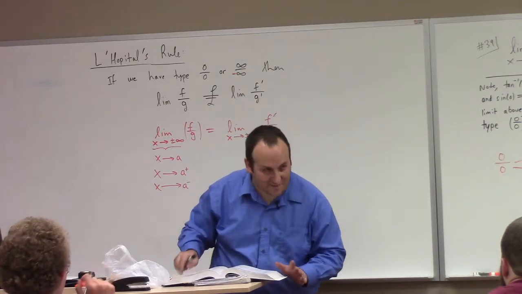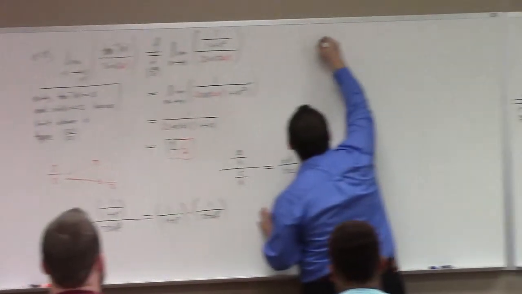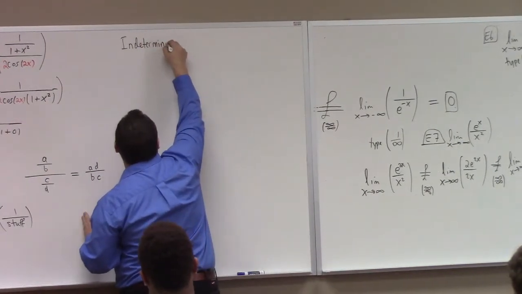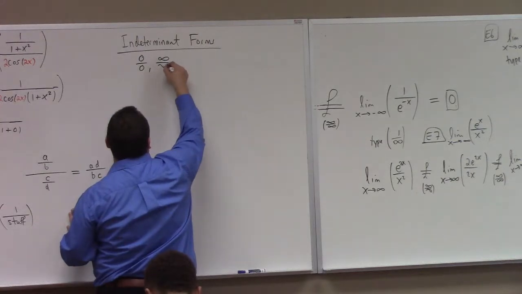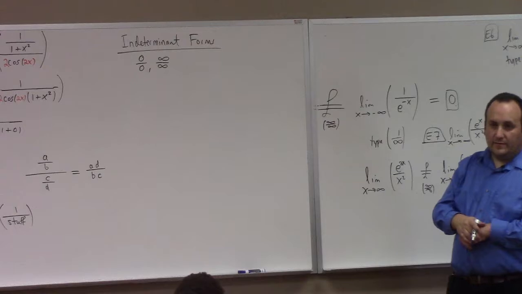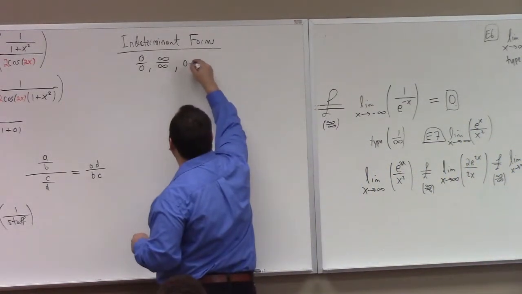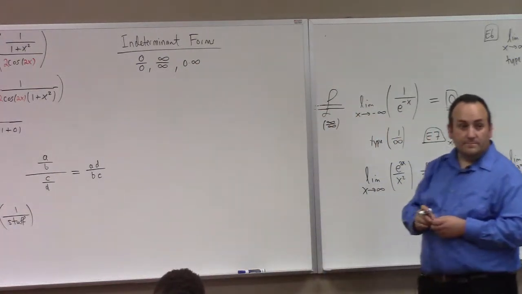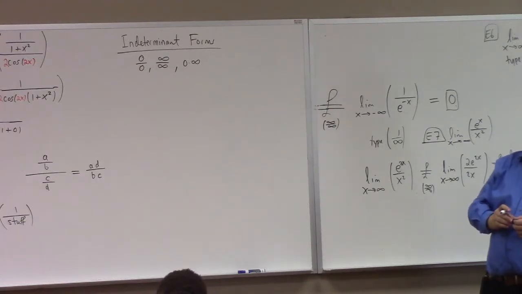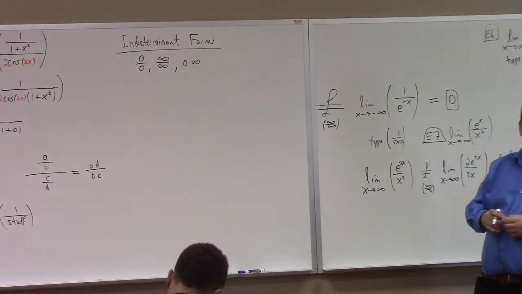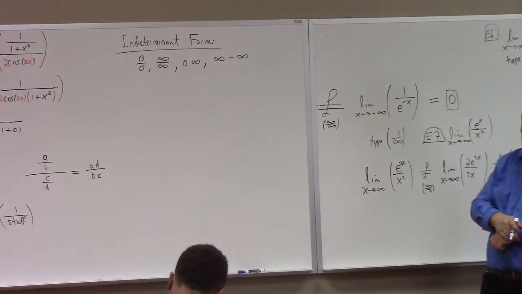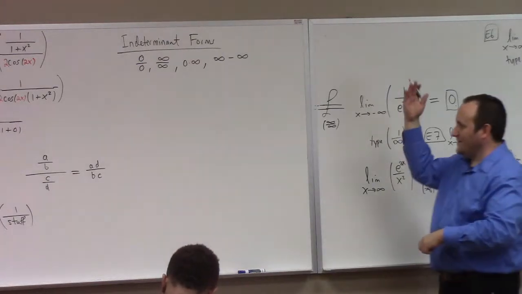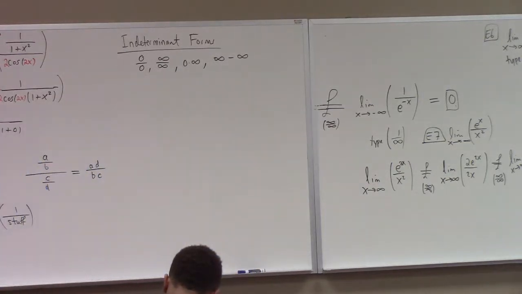I'm going to talk to you about the other kinds of L'Hopital's rule. So, indeterminate forms. What are the indeterminate forms that you've got to watch out for? We've already seen 0 over 0, infinity over infinity, and 0 times infinity. Infinity times infinity is just infinity. The other one is infinity minus infinity. This one we have not run into yet. I was trying to think of a good example of this. Number 57, I think. I'll go with that.